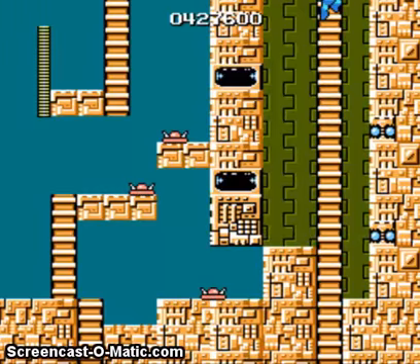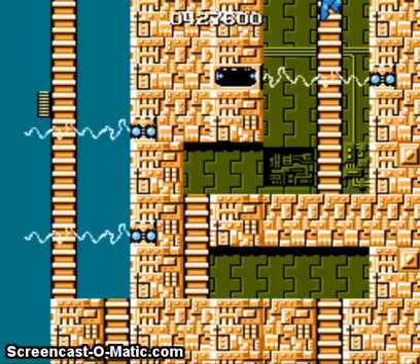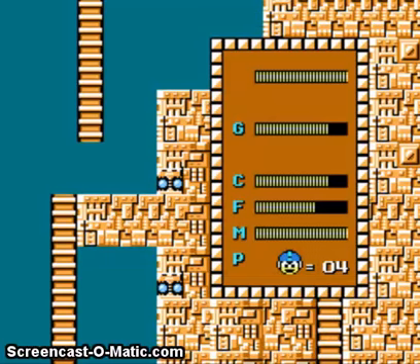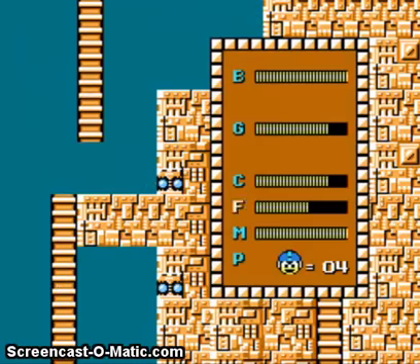It's actually a very useful weapon, although it's not really so much a weapon as it is an aid for Mega Man. It builds platforms and allows him to jump over certain enemies in the game, or over certain pits as well. So it's very useful, but it's absolutely essential for beating the game, so make sure you pick it up.